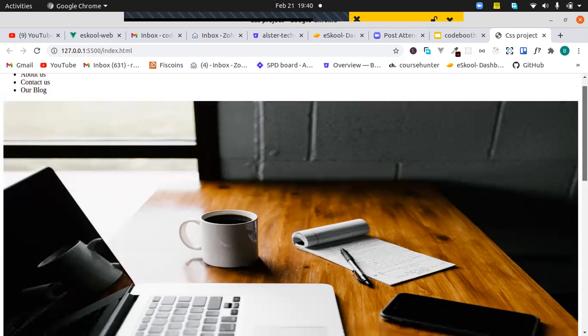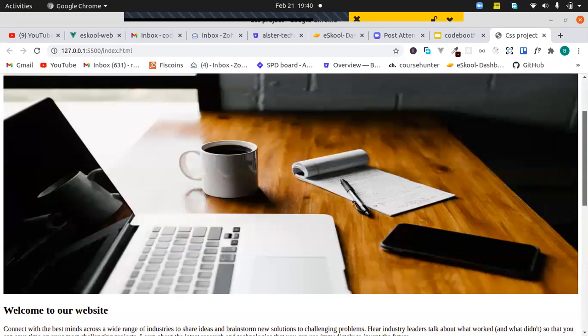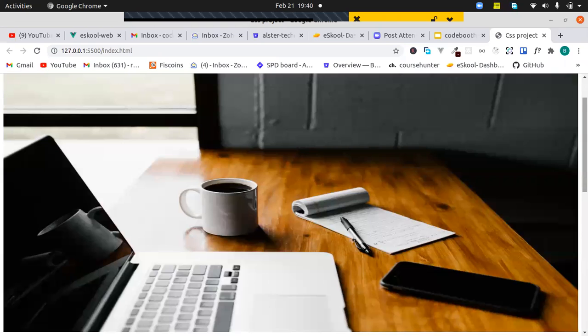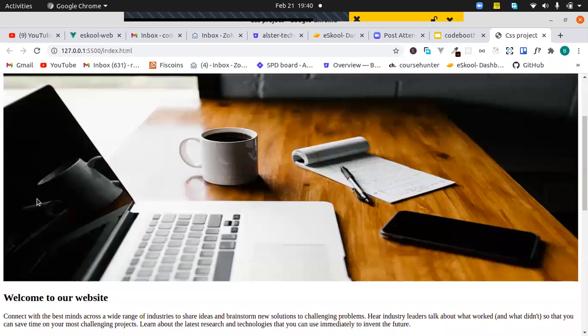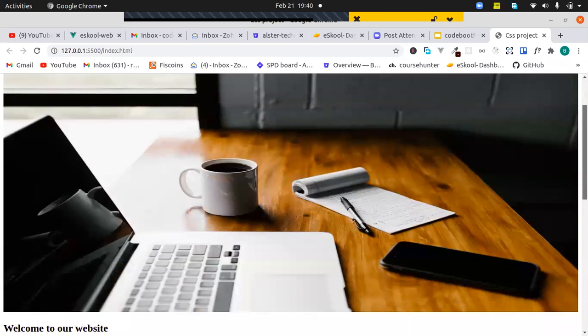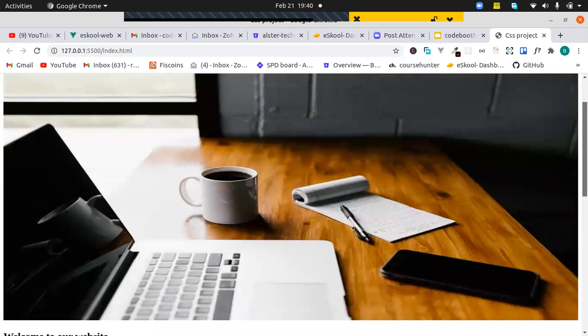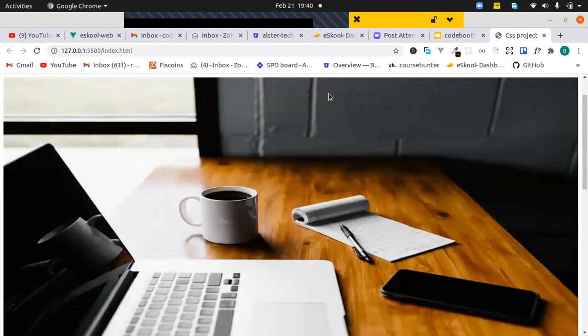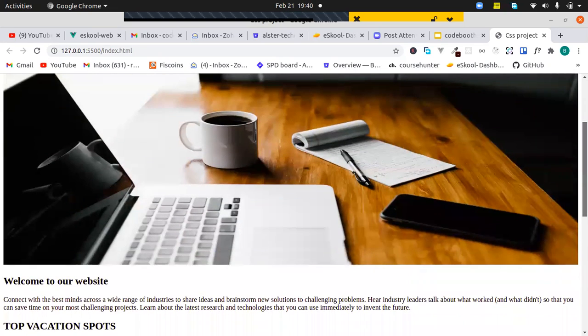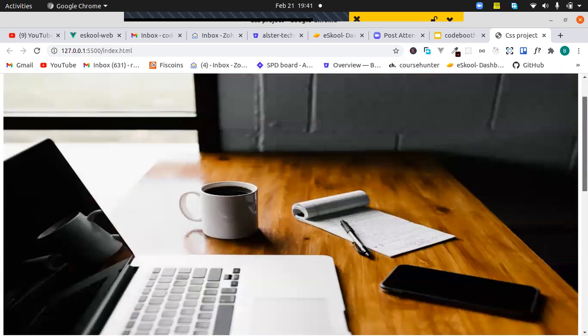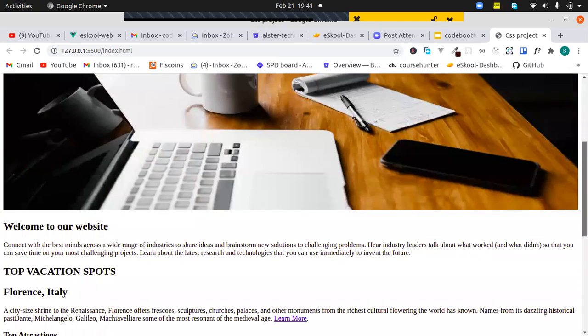After the navigation bar, we call this section the hero section, where normally we display sliders, or just one image with text on the image, maybe "Welcome to our website." I hope you have been seeing all those websites. So that's what we'll be doing today.